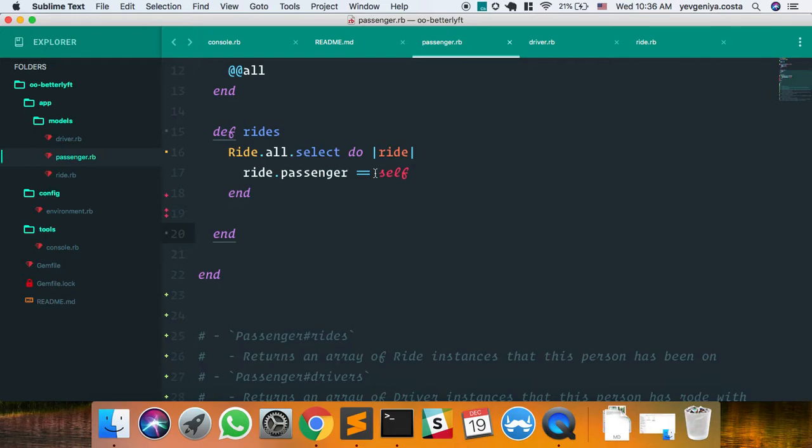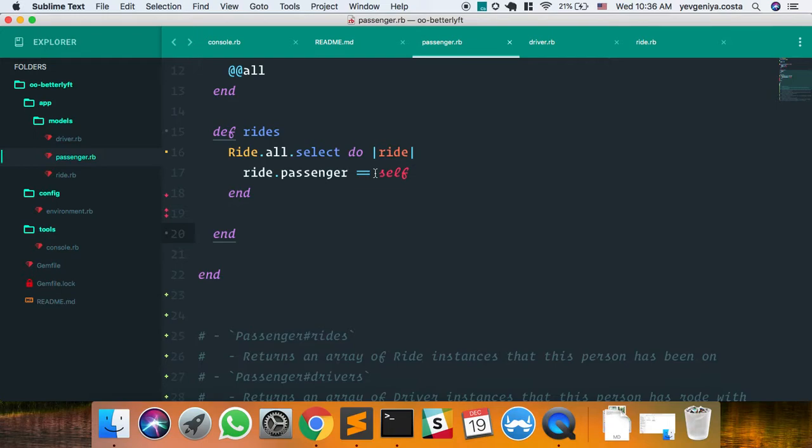It'll run this block for every single element in the array, and if it returns true, it'll keep that element, and if it returns false, it'll throw it out. When it's done, it returns a new array with the filtered elements.